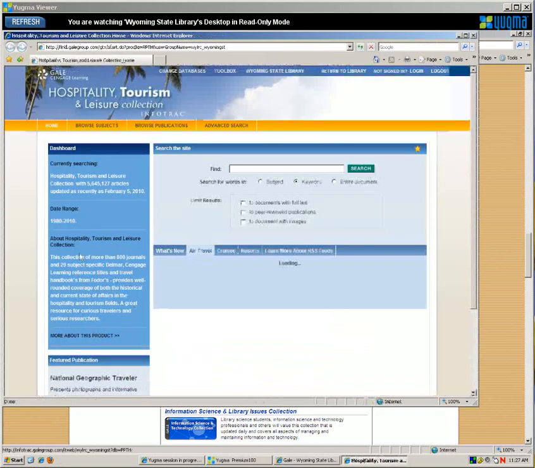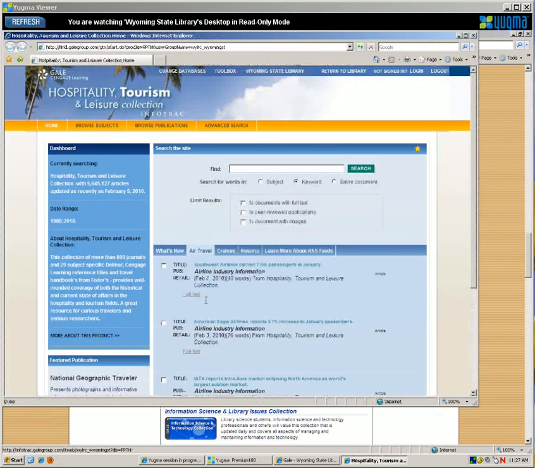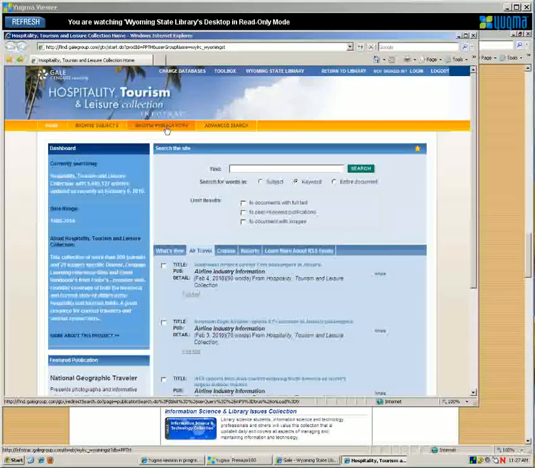So I can go in here. Here's a bit of description. It also includes the Fodor's Handbook, so if you travel with those. If you've got folks trying to go on a cruise, they can look at information there. But you can also use it for those in hospitality and tourism, those in catering, and that sort of industry. Searches look exactly the same. Here's our find box. You can browse subjects, publications, and there's an advanced search.